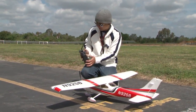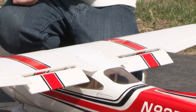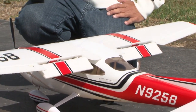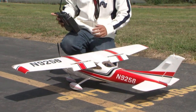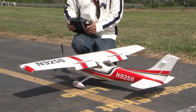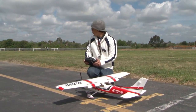So check this out. Look at that. You drop the flaps on this nice little Cessna. Look how scale she looks. Just a beautiful, beautiful model. Performance, absolutely amazing. So there we go. The flaps are up, and then we got the flaps are down. And then you got your basic ailerons, you have your elevator and your rudder and the steerable nose wheel.